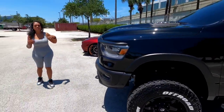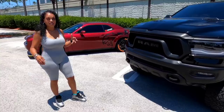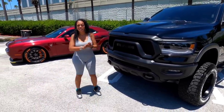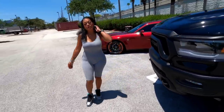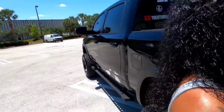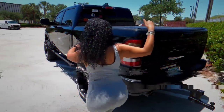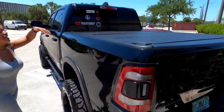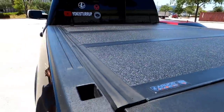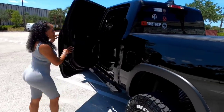It won't be considered stock because it does have the lift on it, but as far as anything under the hood or mechanical changes, I didn't change any of that. As for the bed — this is an ArmorFlex flip bed cover. It is nice, and that is why I chose the running boards, because they match — it has that gravel textured color just like this did before it got worn out. I love the match.